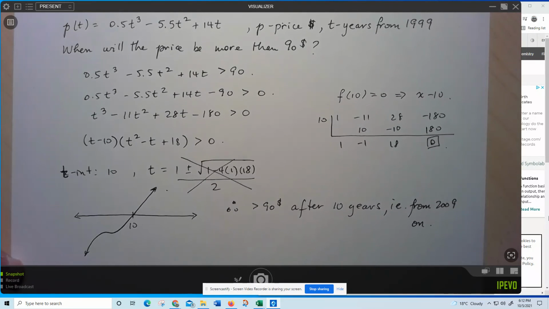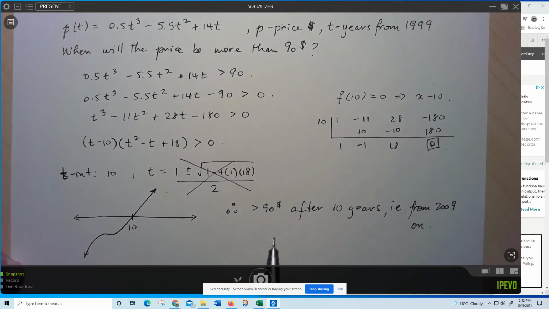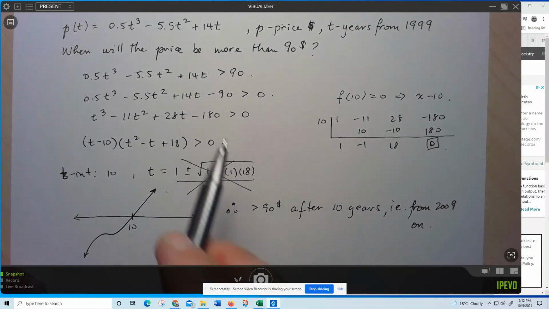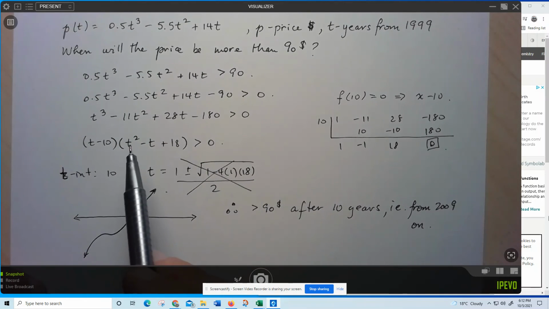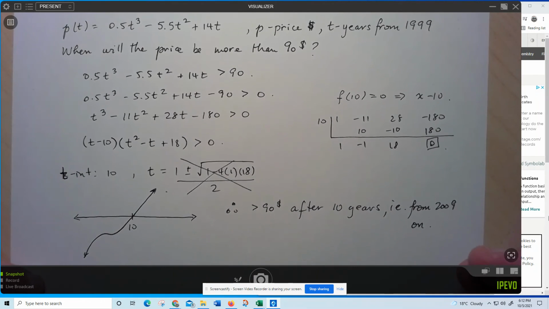All right. Now, whether this model is accurate for more than 10 years, it's hard to tell how accurate this model is. This is sometimes a type of problem that you solve with stocks because a computer might be set to sell a stock once it reaches a certain amount. So you need to know when you expect that to happen to make a prediction as to what the portfolio will be worth once it reaches $90.